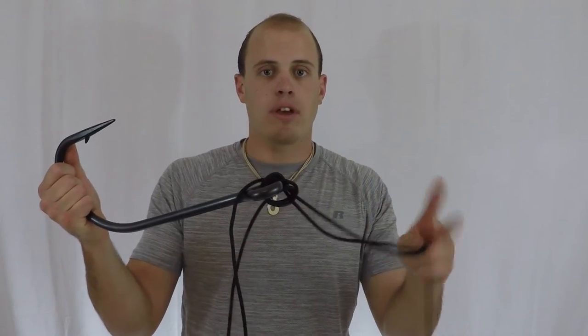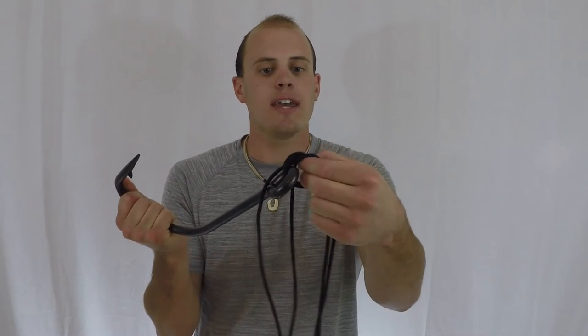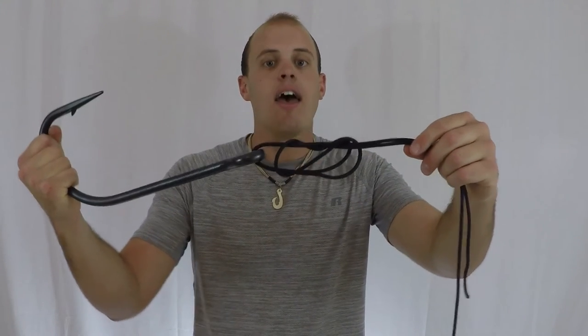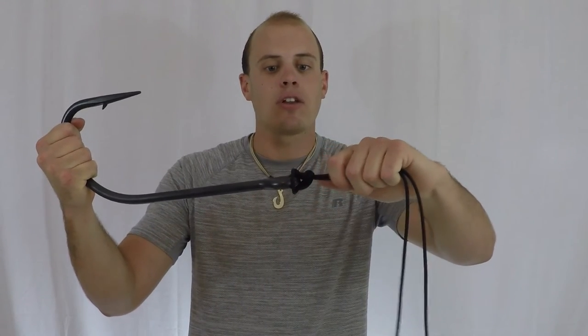But there's two things to remember that are really important. First of all, you need to wet the line. That's really important because if you don't wet the line, it's going to burn when you tighten it down. Also, you need to make sure the knot comes out evenly. So you see how I have a big loop here and then kind of some little loops there. You want to take your fingers and kind of open those up so that they're even like that. Then wet the line and then just carefully tighten it evenly. That way your line won't burn.